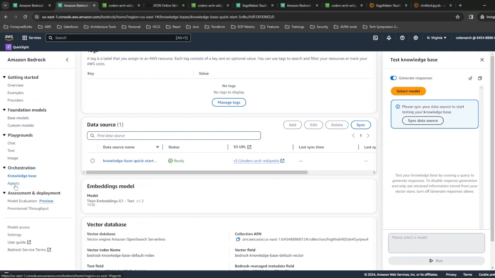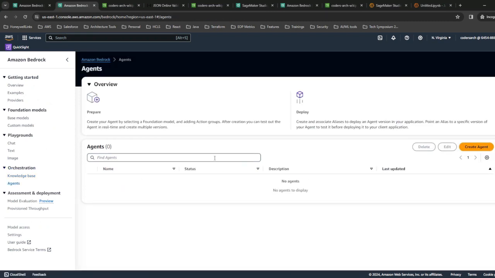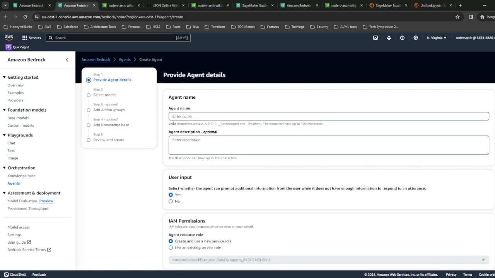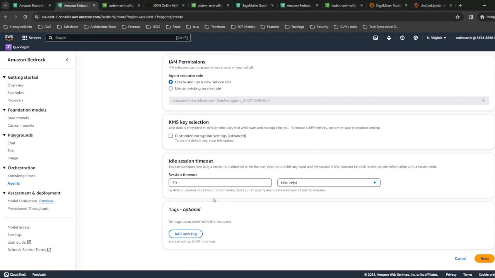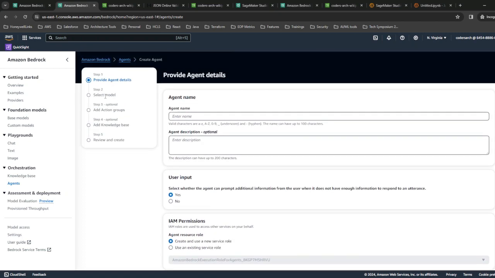And then another powerful concept is the agents concept, which you can use to orchestrate the various actions within your application. I will cover all of this, but let's briefly preview what an agent is. As you can see, you can provide the agent details like name, IAM permissions, session timeout, and any optional tags. You can select the AI model that you want from one of these foundation models.